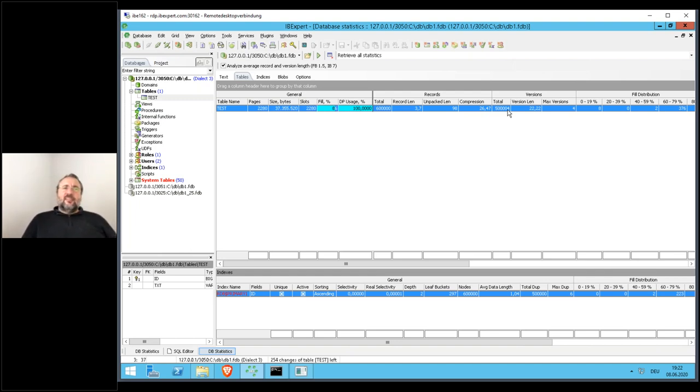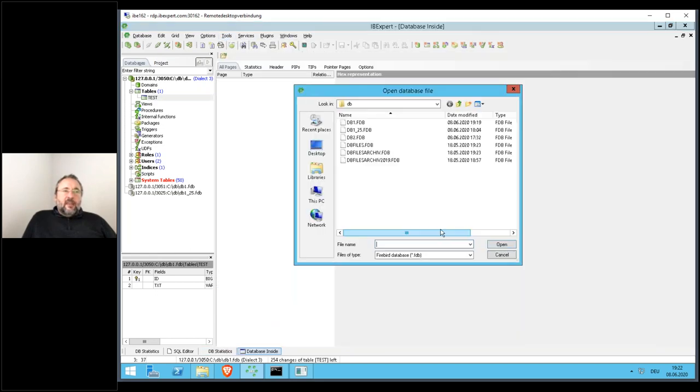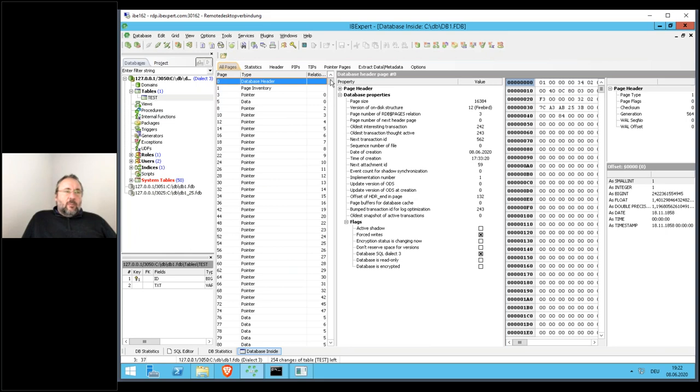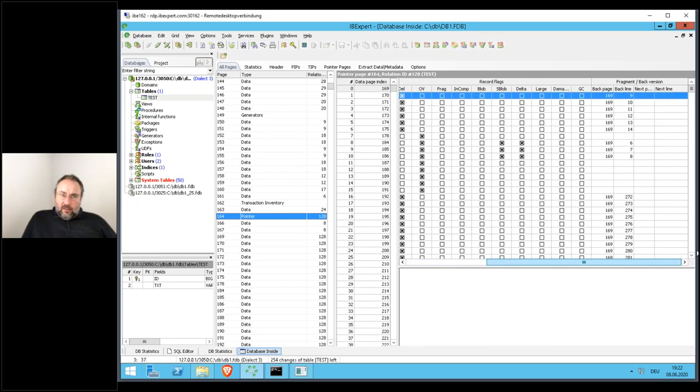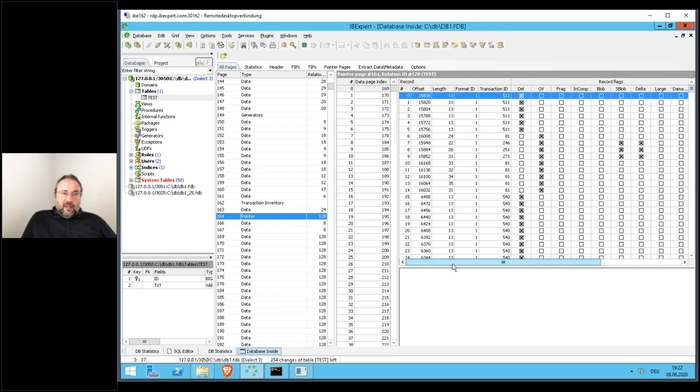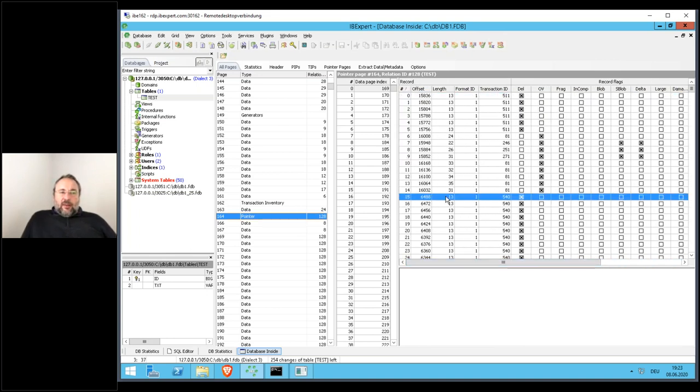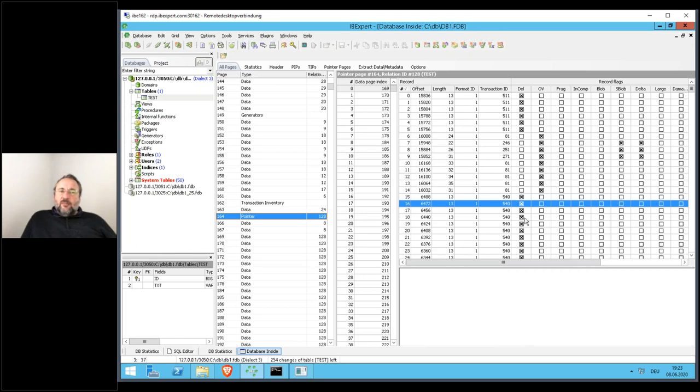A deleted record version is a similar technology to what we had in our database just seen. A deleted record version will now be a little more complicated because we have more data inside our database. But we see different information here. For example, I think there's also information where you can see the basic technical structure, but it's really complicated to understand. All these record versions that were already stored inside the database and are already deleted are the deleted record versions. The original 6 records were already deleted, but technically they are still there.